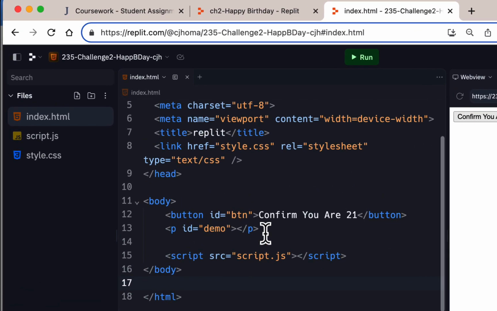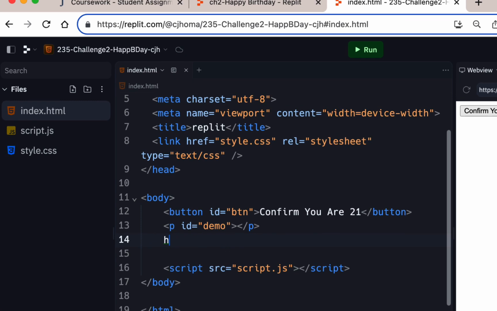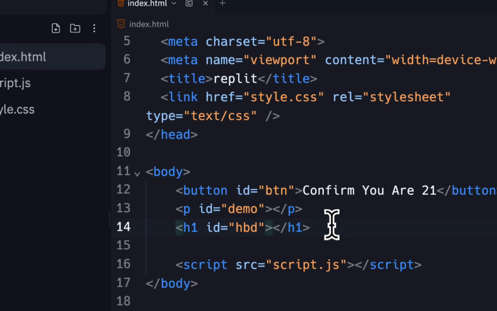In your HTML, you want to make an H1 tag, and nothing in there. You want to give it an ID because you want to be able to talk to it. So actually, let me just do this, H1, and give it an ID of happy birthday, HBD, hit tab. Okay, so now it has an ID of happy birthday, and that will be for JavaScript. The H1 we could style, so it's right there, so it exists, there's nothing in it.